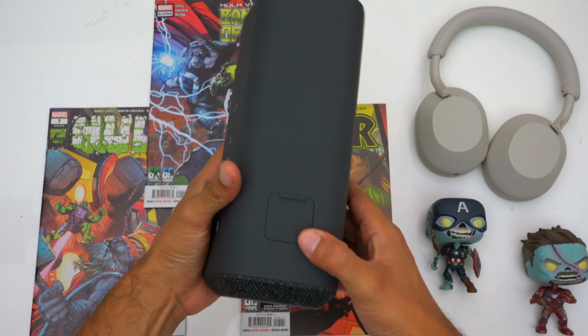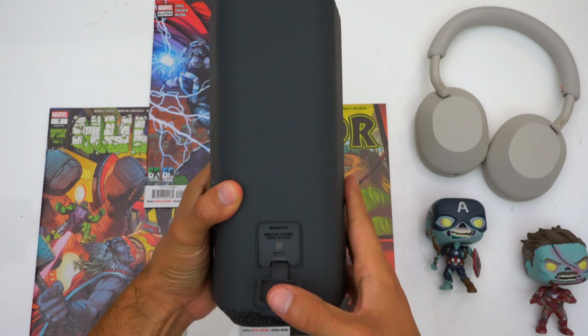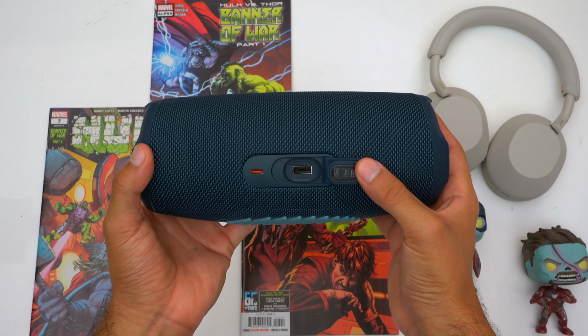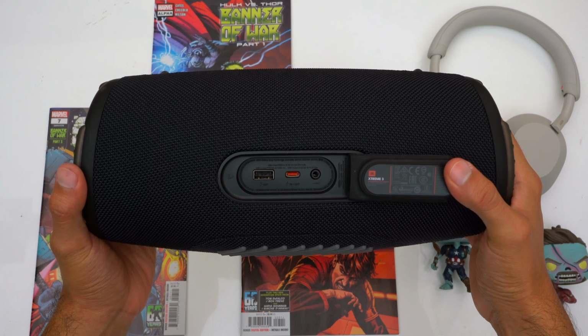But unfortunately, you can only use either of these two speakers wirelessly because neither of them has an audio jack. Now, even though both of these speakers do have USB-C ports, these USB-C ports are strictly used for charging. You can't use either of these two USB-C ports as a wired connection, like you can with the USB-C port found on the JBL Extreme 3.